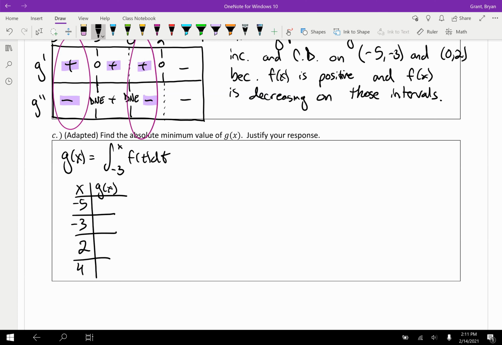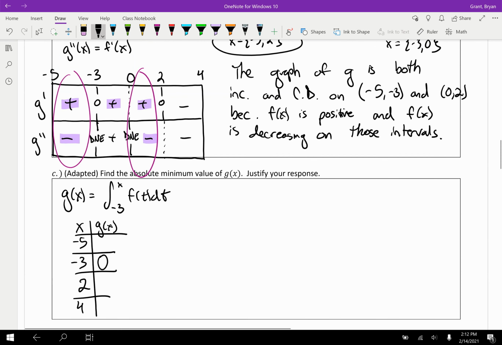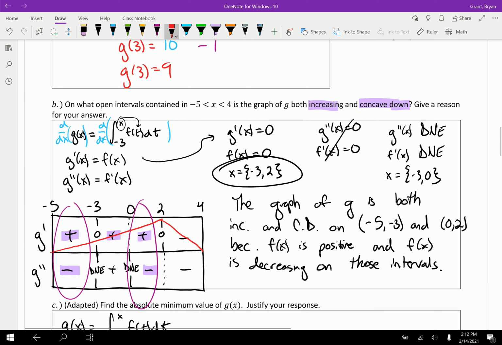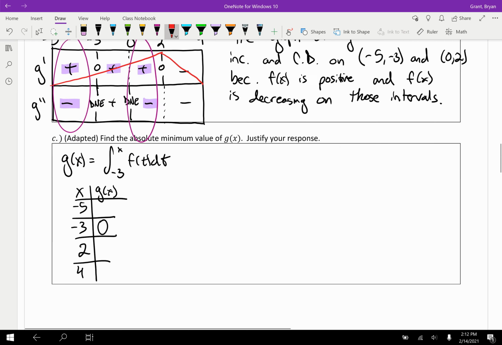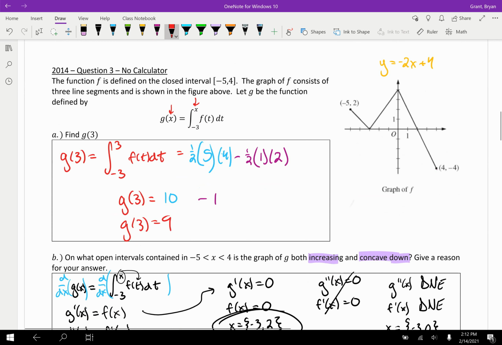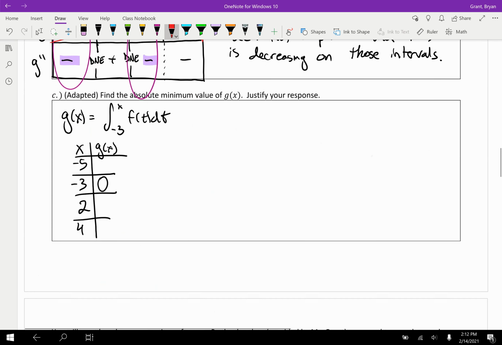G of -3 is very easy. -3 substituted in there, -3 to -3 is 0. Nice. Okay. We also should probably take a look back at our original graph. We know our graph is going to increase until here and then decrease at the end. I'm pretty darn confident then that g is going to have an absolute max at 2, right? But let's maybe see if we can understand why that's the case as we go through and find the areas.